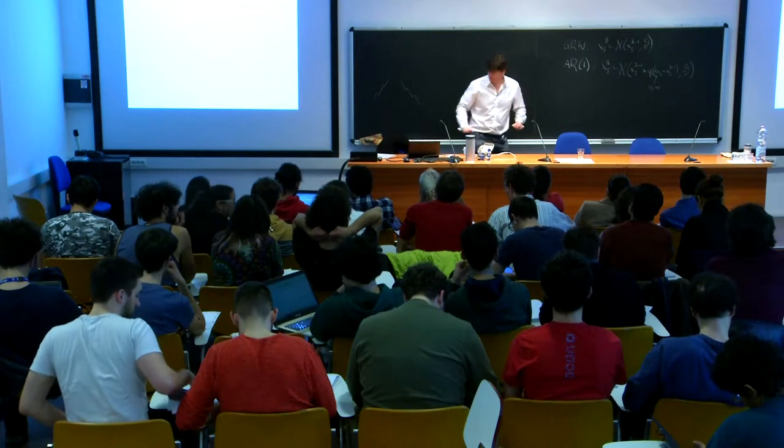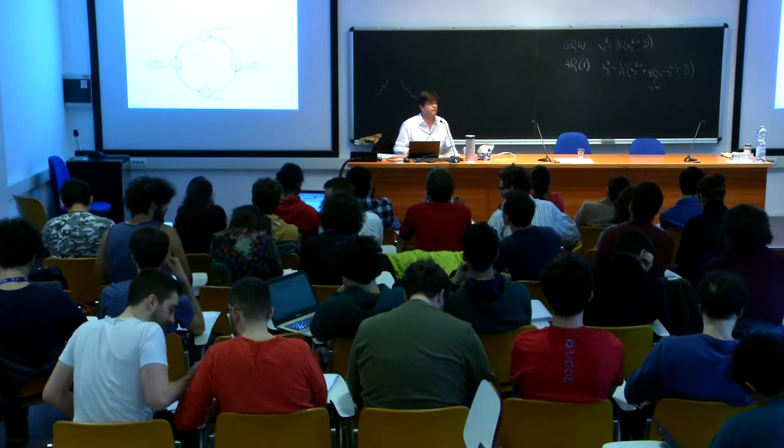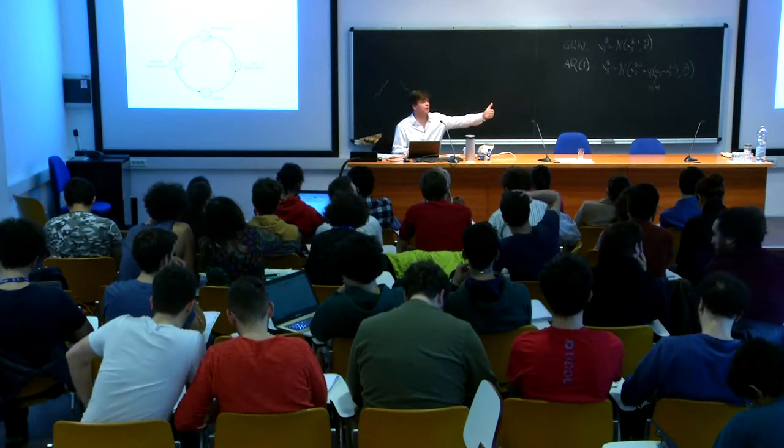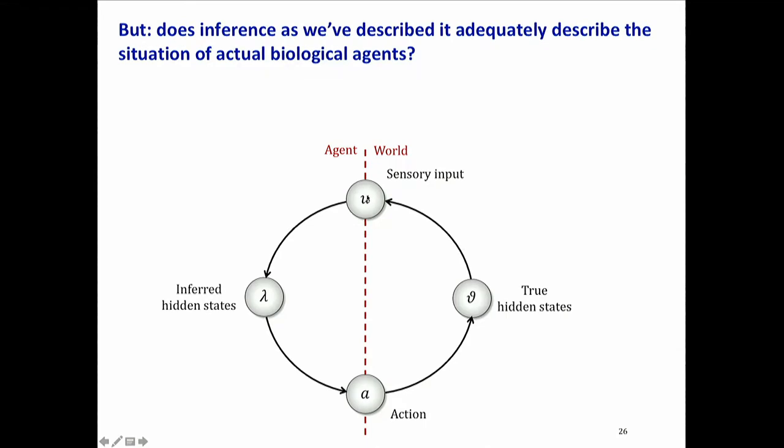The X's are part of the thetas here. They're outside. This is how we think the world works, our model of the world. Now, as we receive input, we invert that model. So now, this is the forward model, the forward process. And this is solving the inverse problem here. So we invert the model that we believe produces u from theta. And the result of that inversion is lambda, which comprises the sufficient statistics of our beliefs about the environment. So the mu's and the pi's in our concrete case. So mu is here, mu is part of lambda, and x is part of theta.